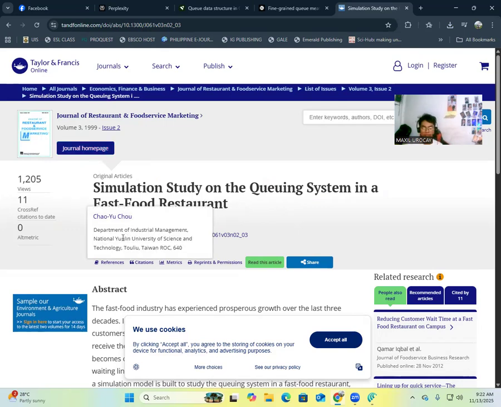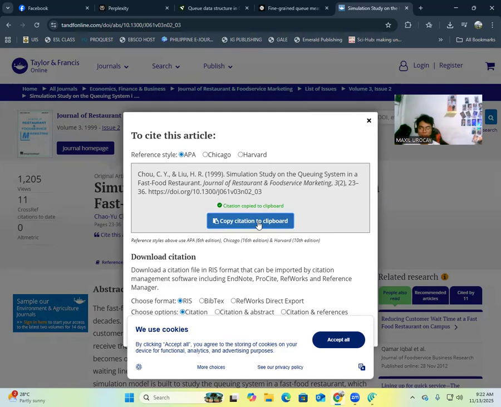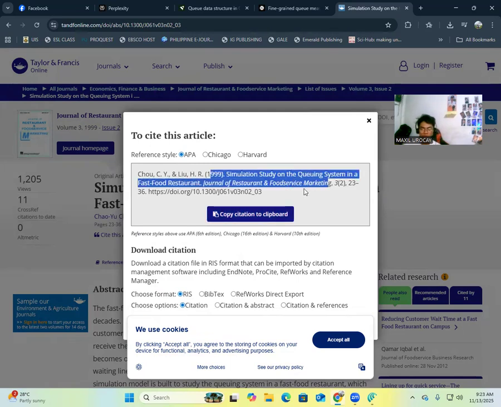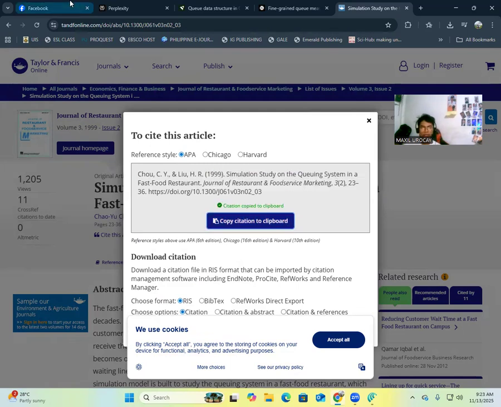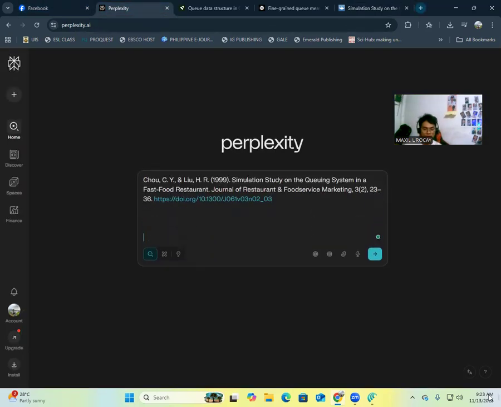So you can just click the citation, cite this article, and then copy the citation clipboard. So the citation clipboard that is APA already, then go to your Perplexity and paste that there. And you just mention, find the PDF of this study in your Perplexity.